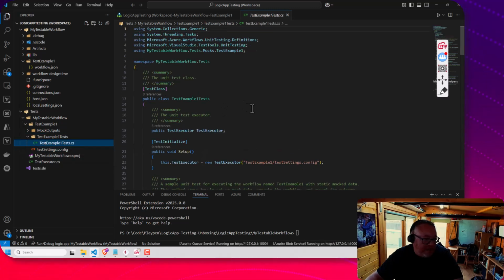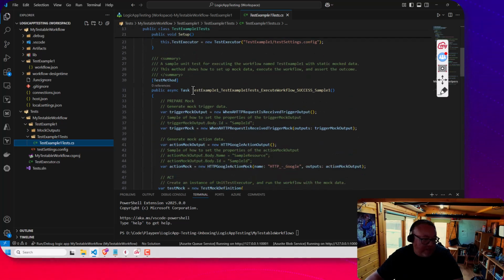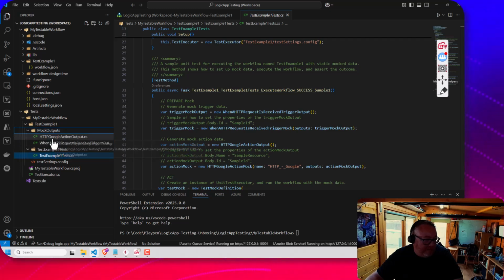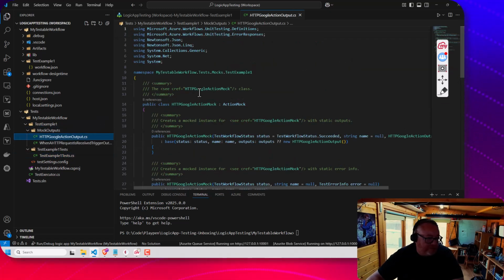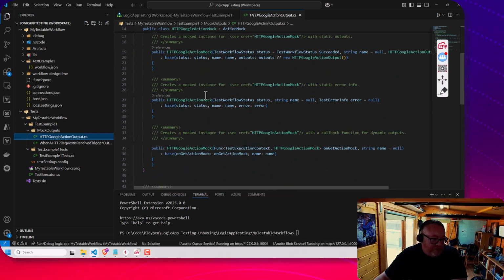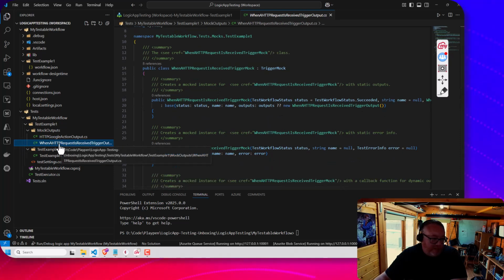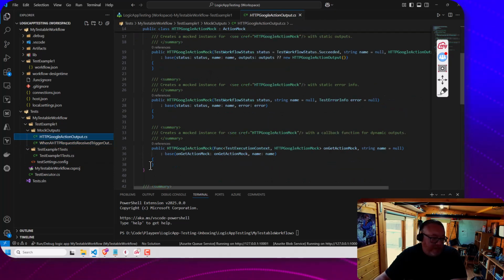Here we've got the class that looks like it'll have the code for the execution, so we'll have a look at that more in a minute. And then here we've got some mock outputs. I think this looks like it represents some of those actions. So this one's going to be that trigger, and then that's the HTTP action from Google.